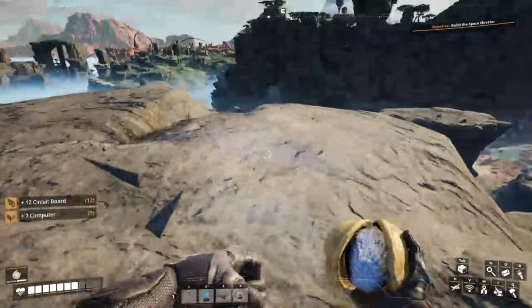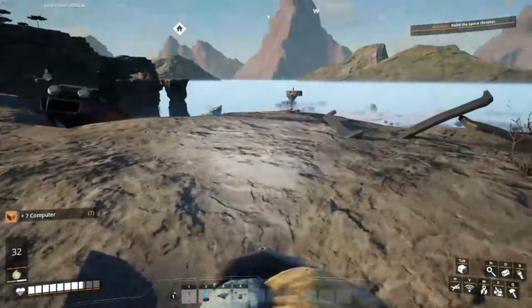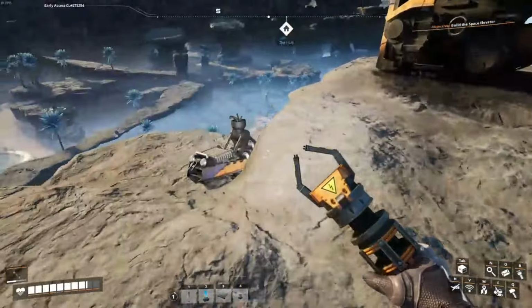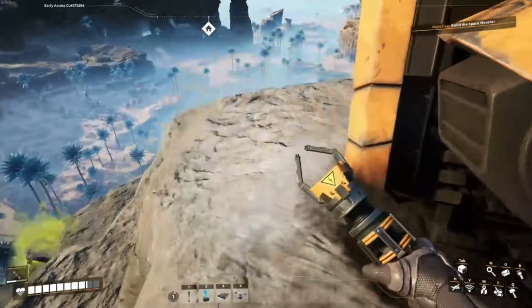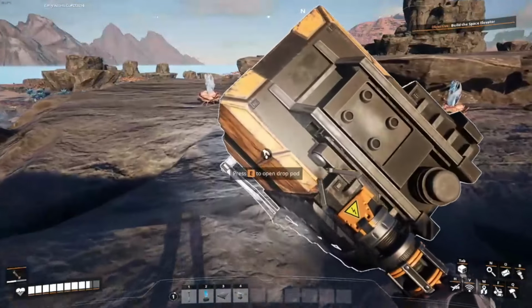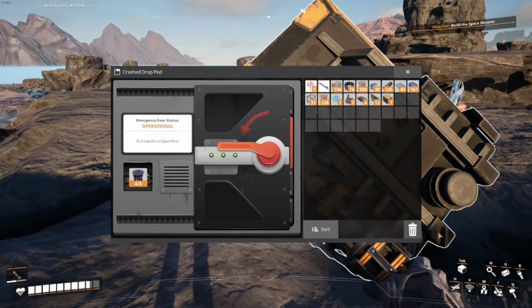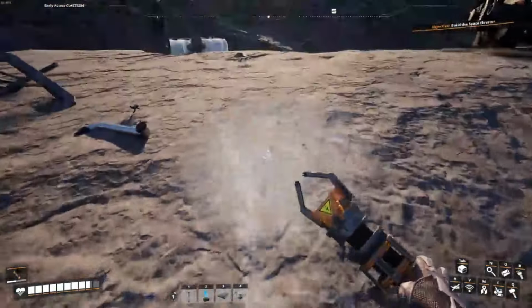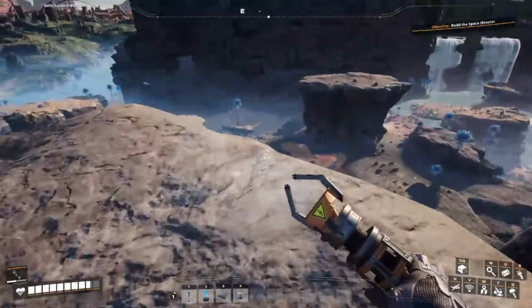Circuit boards, computers, that's actually pretty nice. And a few more modular frames. That's actually a very big find. Modular frames are very annoying to get. Also crafted the rotors I'm going to need to actually open this itself, just because I don't want to have to come back up here again. So, pick that back up. And it's only 4 rotors, so it's not that bad at all. We can definitely do that.